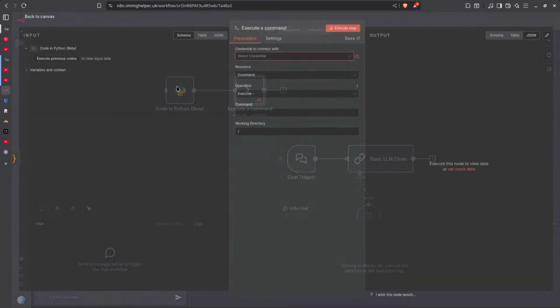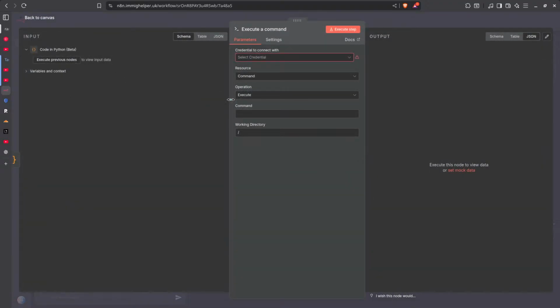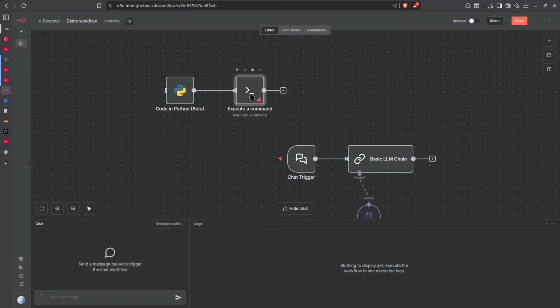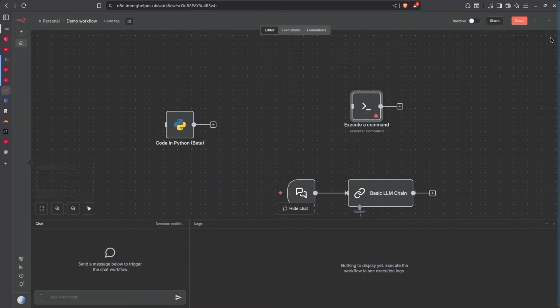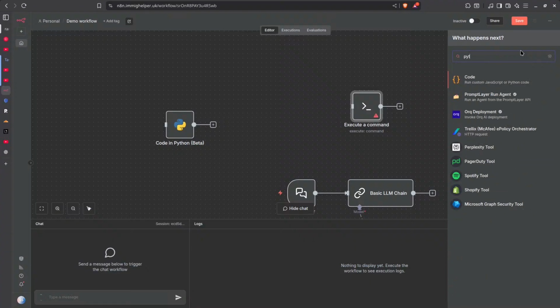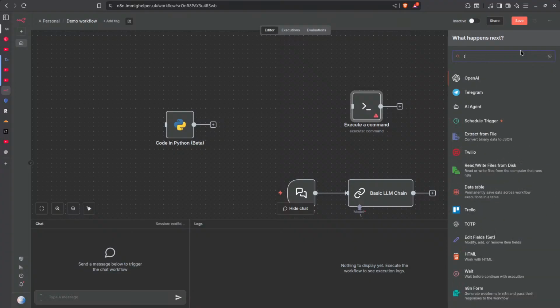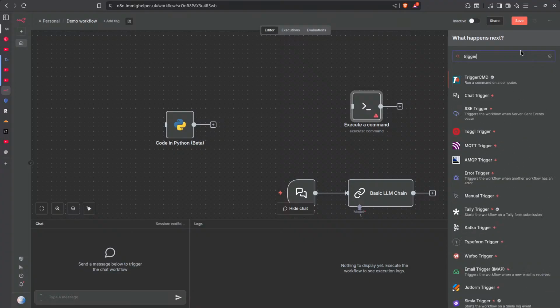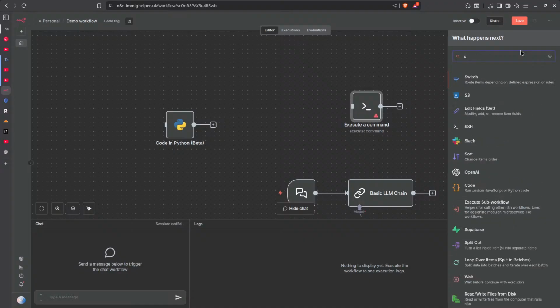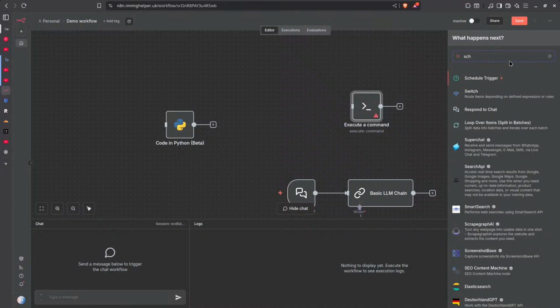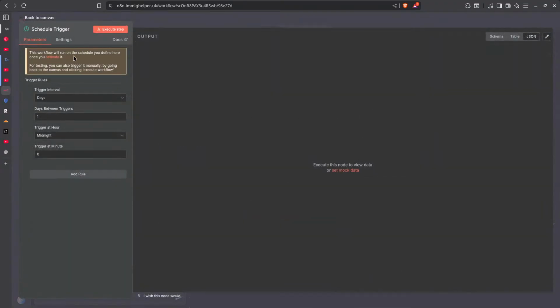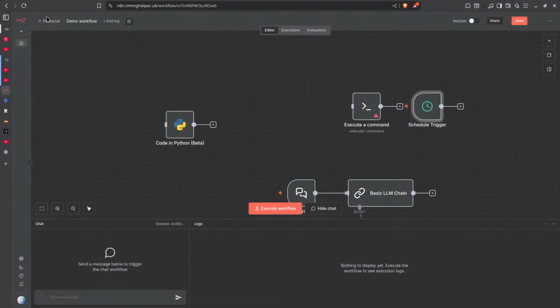Or, without using a Python script, you could actually type the command here. For example, sudo apt update. Let me make a trigger, a schedule trigger. Okay, there it is.